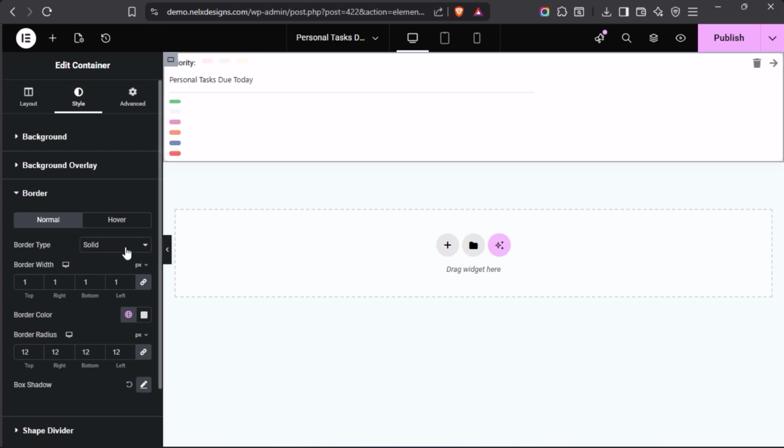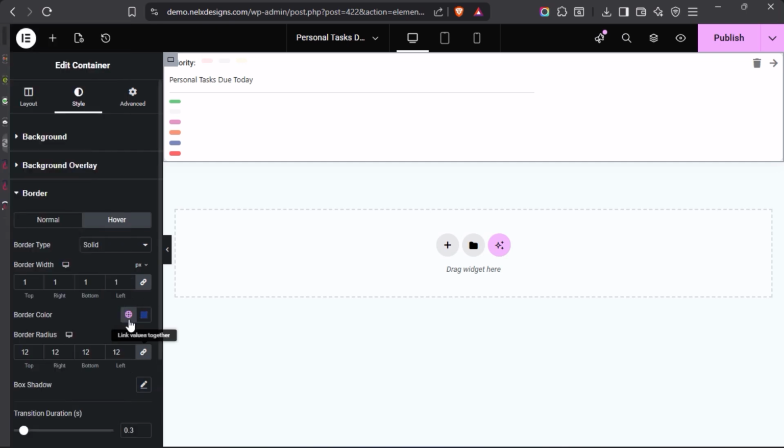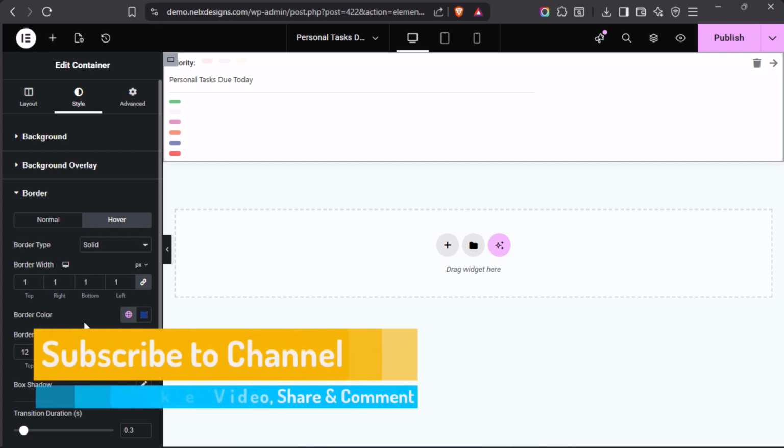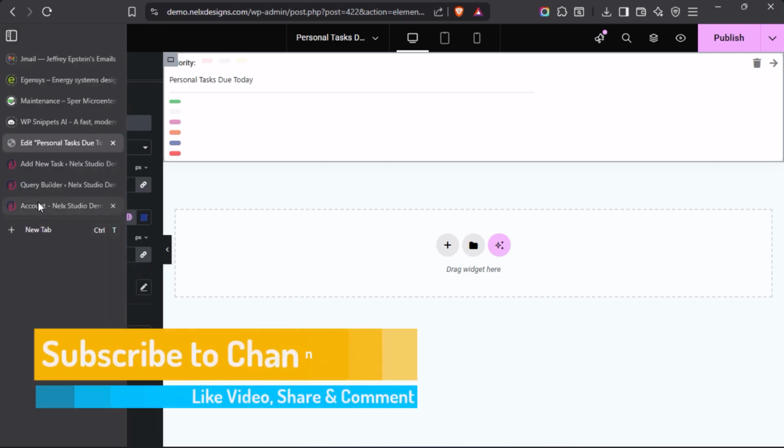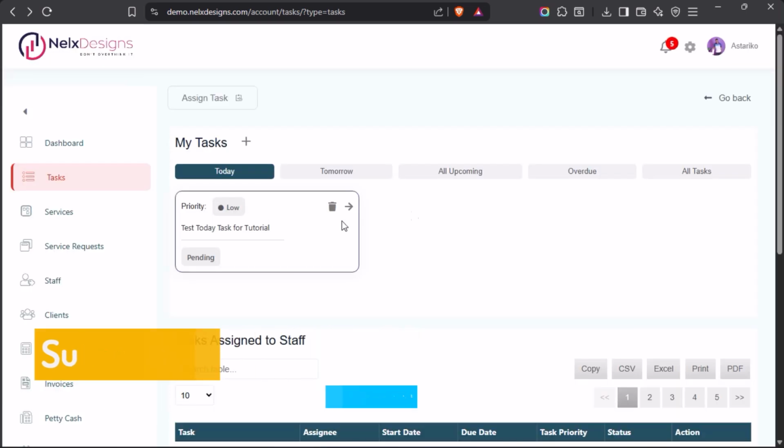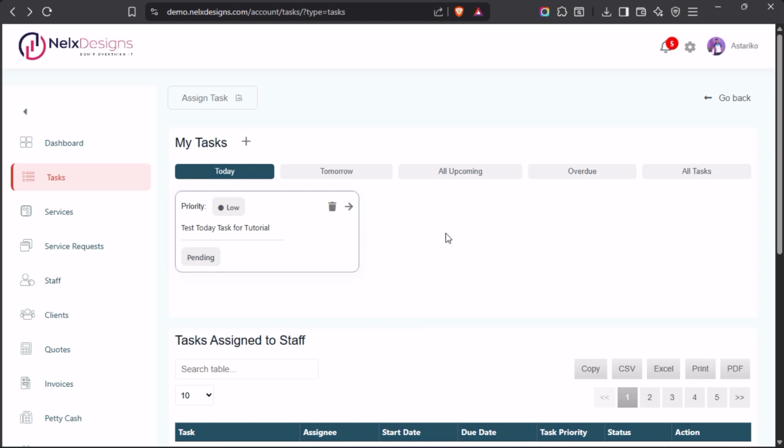So I gave it a solid border of 1px. I gave it my border color. I gave it my radius. I gave it some box shadow. Then on hover, I also gave it some blue color, maintained the radius and the width, so that when you hover over it like that, it doesn't skip, it doesn't make some movement or something like that.